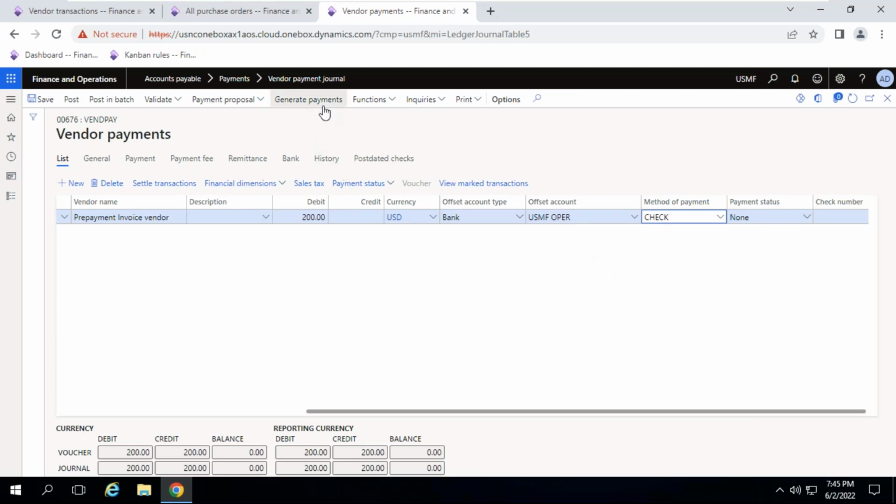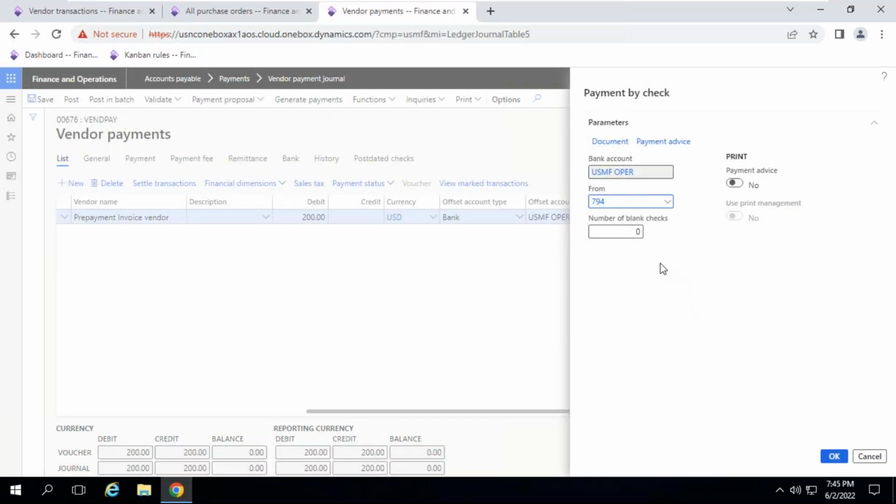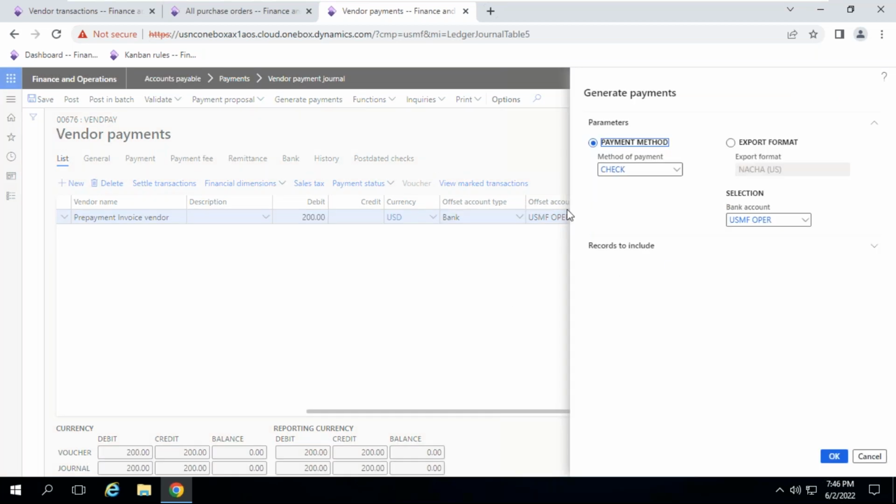What happened? Why is it not updating? One second. Generate payments, check payment, ESM operations.